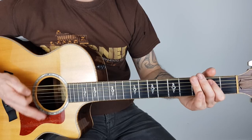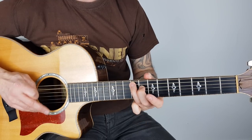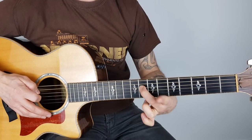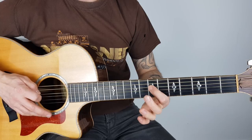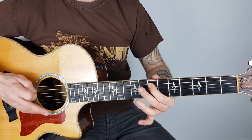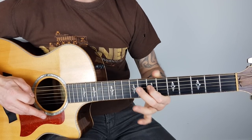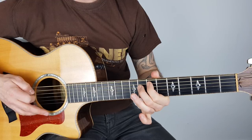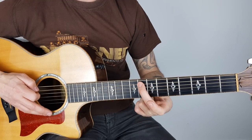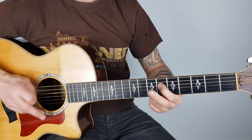1, 2, 3. You can put a vibrato on it there. And then with our third finger, we play 9 on the A string, then 8 back on the D. Then 7 on the D. So the last bit is going to be 8 on the A, 7 on the D, then 6.